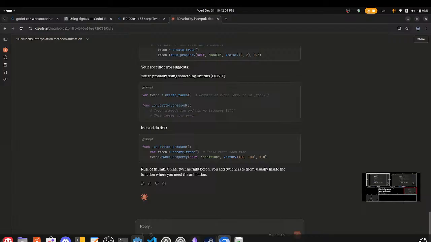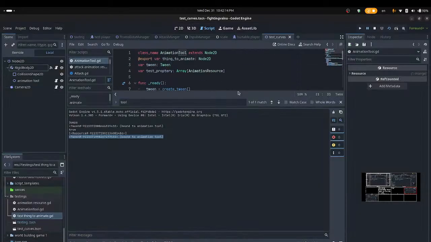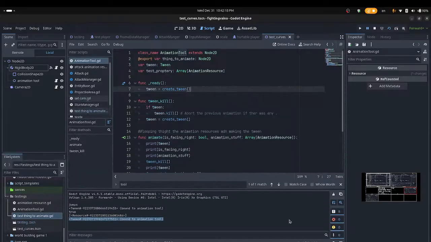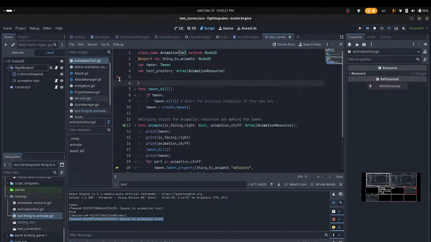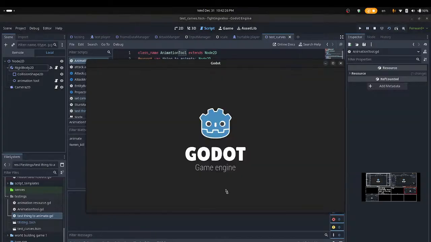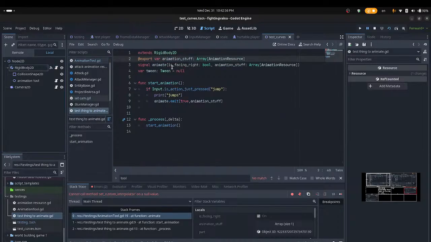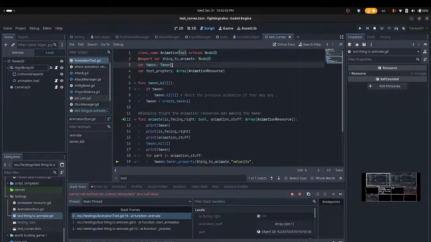Okay. Oh, this doesn't work. Does that fix it? Nope. Tween, create tween. Maybe it's supposed to be here. So instead, tween equals.